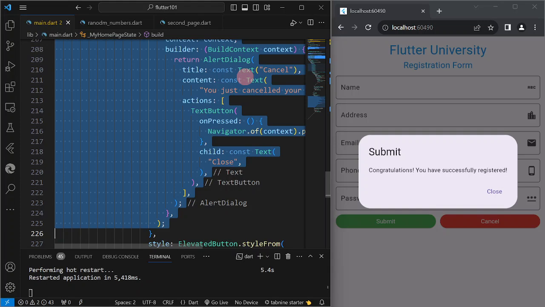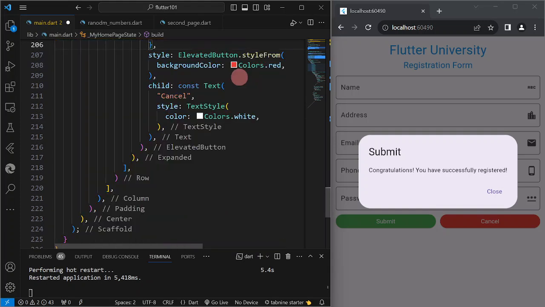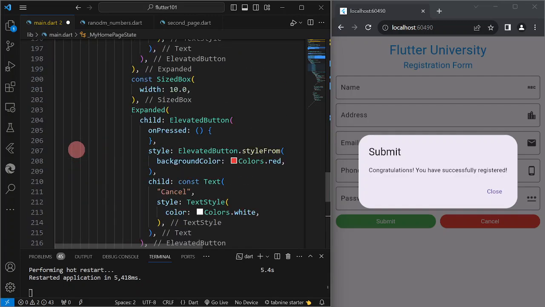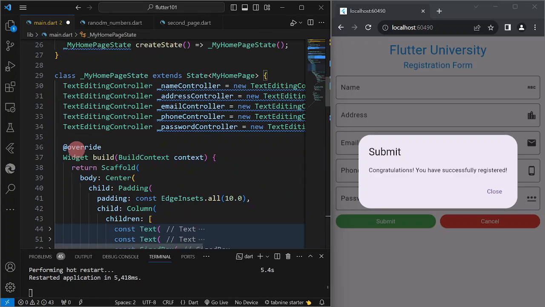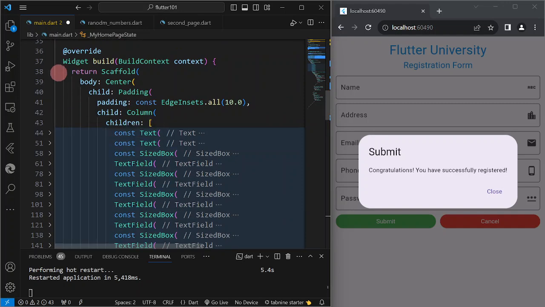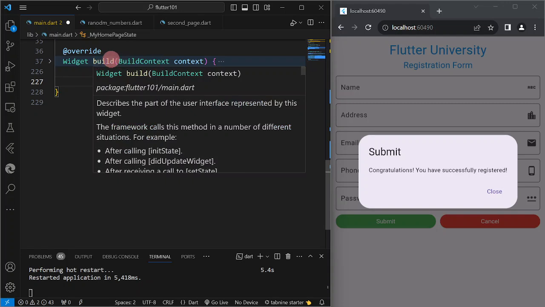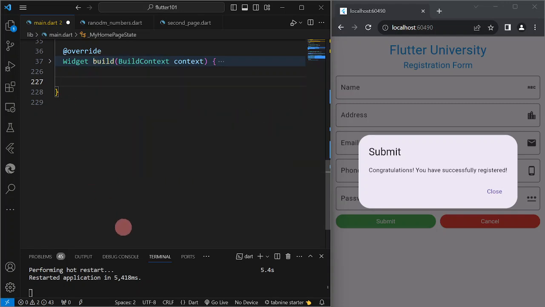Actually, I'm going to cut it, then I'm going to create, just below the build function, or build method, a void function. I'm just going to call it show dialog box.